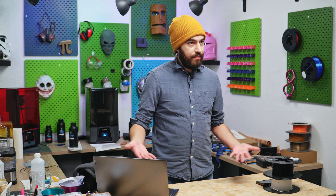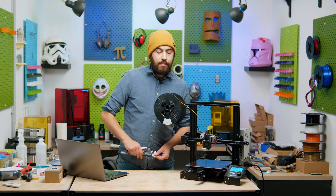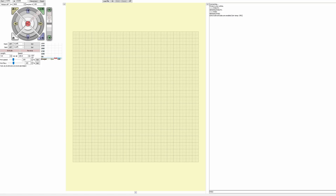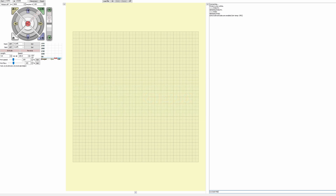The first thing we want to do is extrude 100 millimeters of filament and see if it actually does extrude 100 millimeters. So let's make a mark on the filament about 120 millimeters from the extruder. Then we go into Pronterface and send a G1 command — this is the basic move command in Marlin — and we add E100, which tells the extruder to move 100 millimeters.